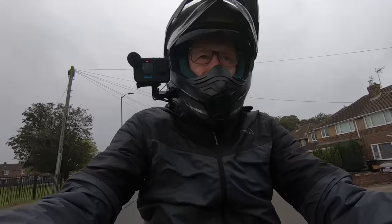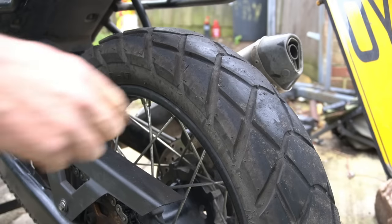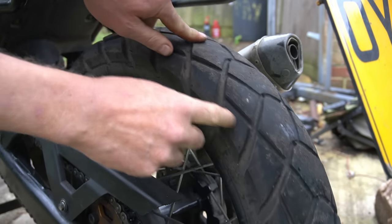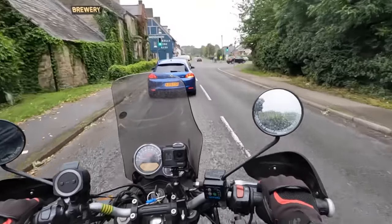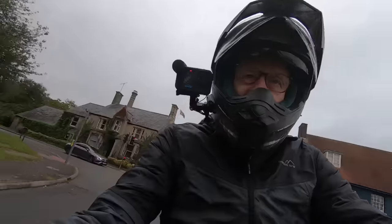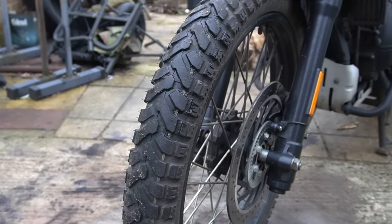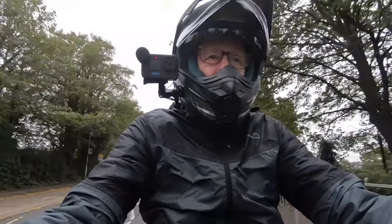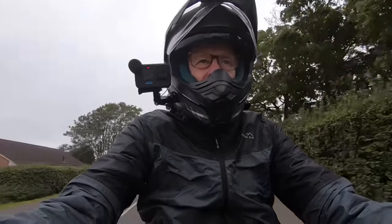We've had a lot of rain in the last couple of weeks, really on and off, so the tracks could be a bit slippery. The tyres on my Himalayan, on the back especially, are quite worn — still legal but certainly past their best. The front tyre is still good, and the front tyre is the most important when you're doing a bit of off-roading. Let's get over to the meeting point.